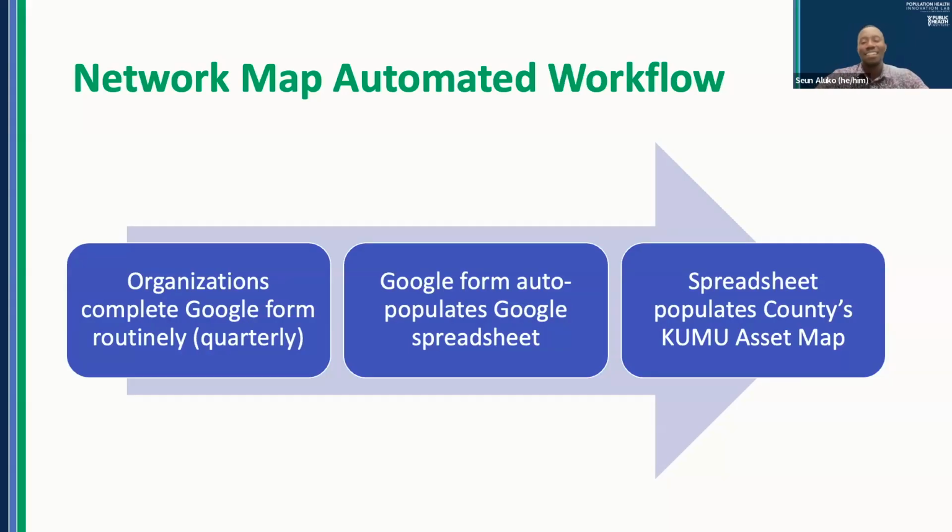automation piece. And I like to name this part because one of the things that we have heard many times in the past when doing network mapping trainings, whether it was for outbreak response or whether it's for something that I'm showing you today, one of the first barriers to entry that we usually hear is the manual labor of the upfront work and in the manual labor of trying to maintain such a map, especially if you're an organization that has a plethora of information that you're trying to map. To reduce this administrative burden, something that the field team is really into is automation.